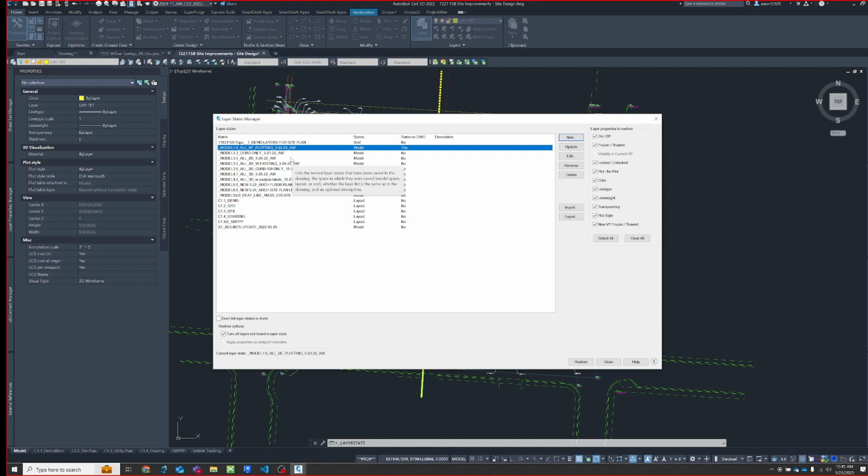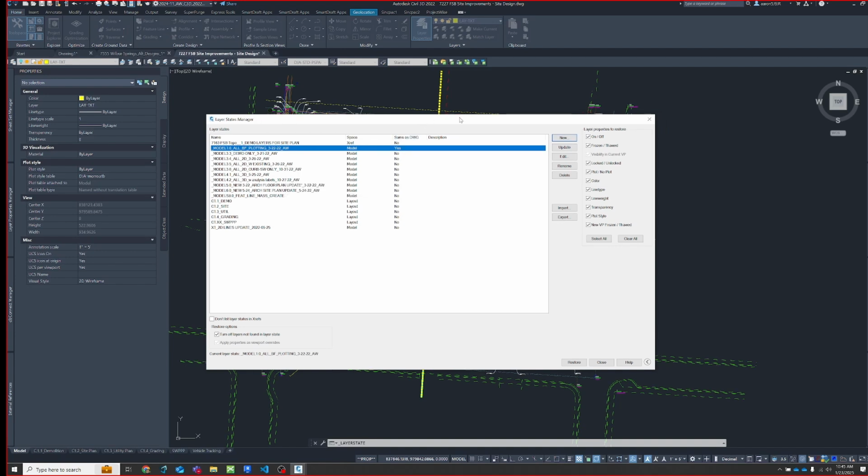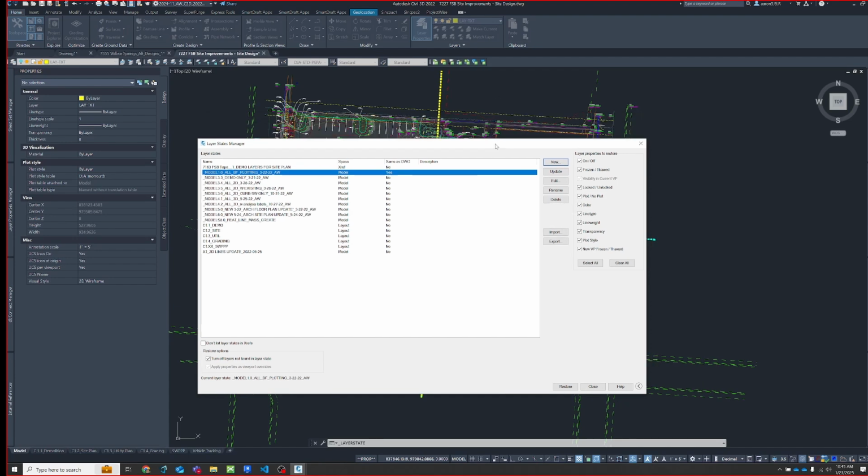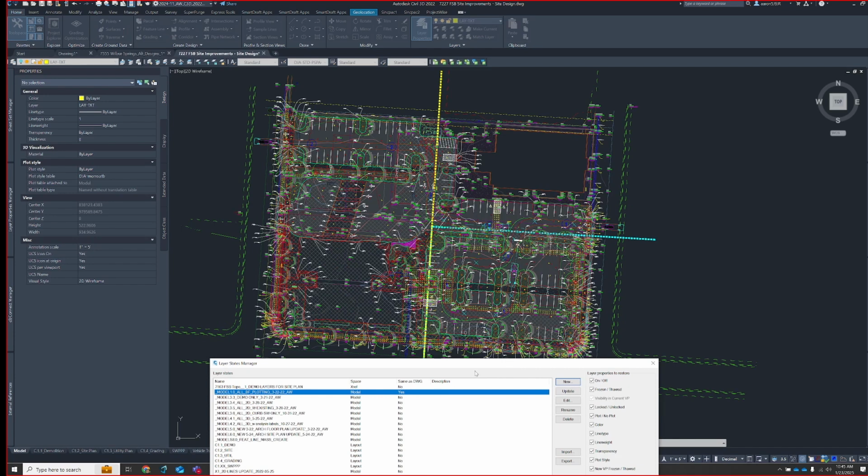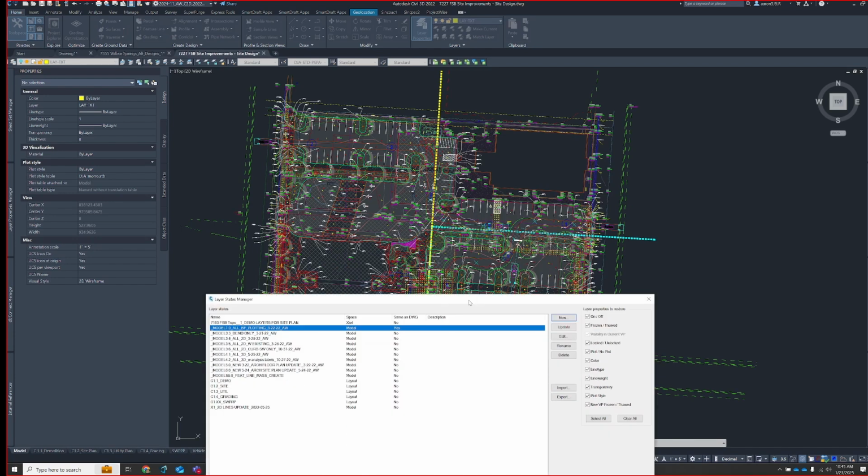Another important thing with them is they're basically snapshots in time. So you got to kind of actively manage them. That can be probably the most painstaking thing. So if you're in a quick turn and burn project, spending time getting these dialed sometimes isn't your most efficient use of time. But if it's a big project, say like this one with a lot of moving pieces and layers, and you have a lot of revisions, they start to really increase your efficiency.